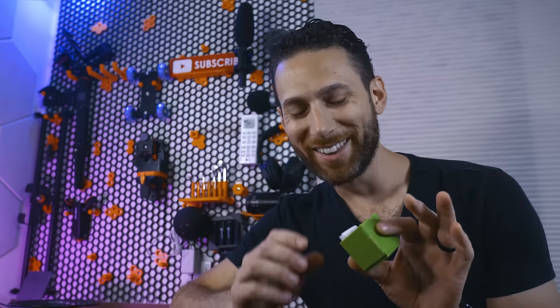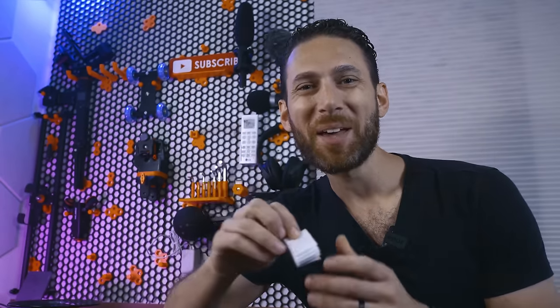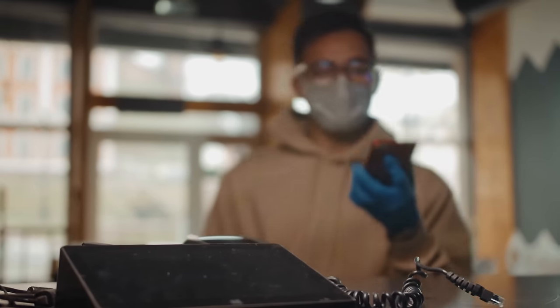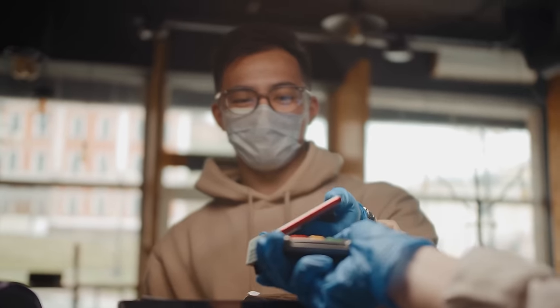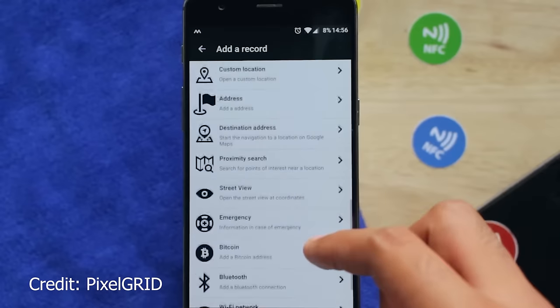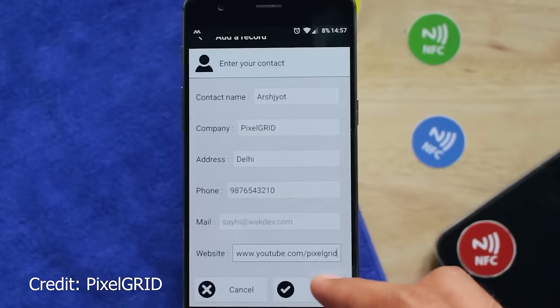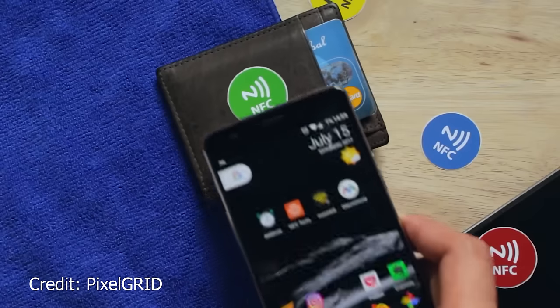All right, here's one that I think is going to surprise you. NFC chips. Most of us probably don't use our phone's NFC readers much outside of paying for things with Apple Pay or Google Pay, but that's actually a real shame. Scanning an NFC chip is fast, easy, and more convenient than QR codes, and it adds an interactive element to your 3D prints. You could, for example, put your contact information into an NFC chip and embed it in a piece of artwork that you design so people can contact you to commission a work.